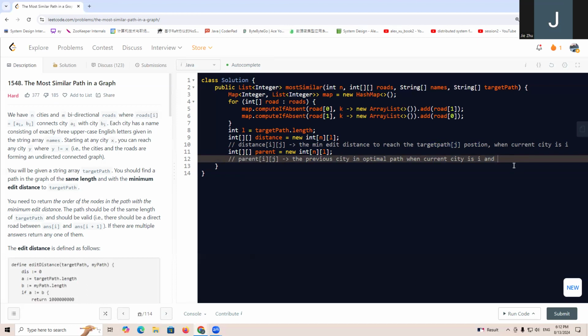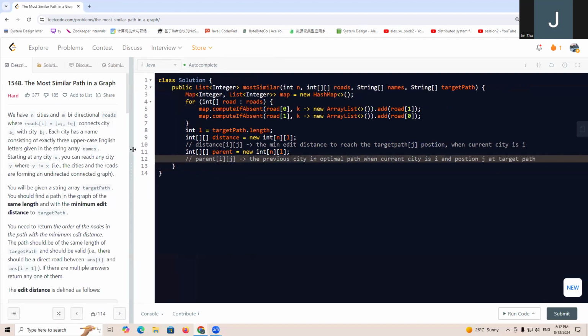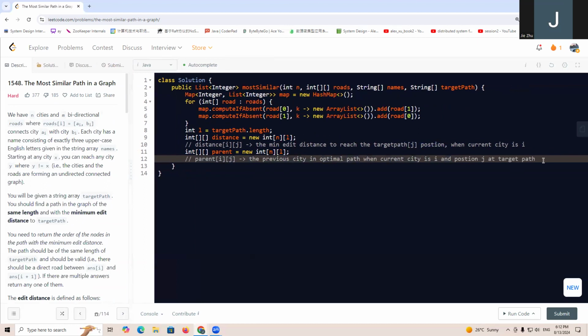That's right. So these are the two arrays we need.